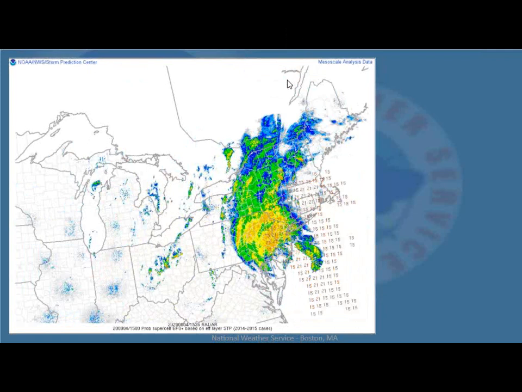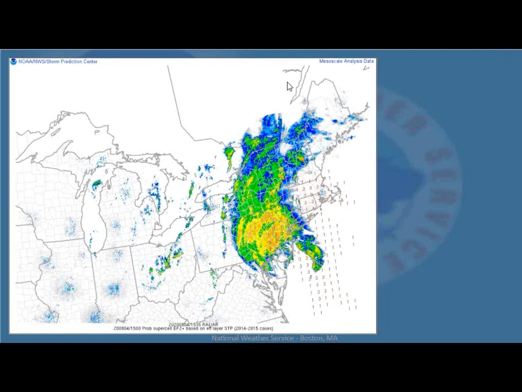And this is just another way to look at the probability of tornadoes. This is essentially the probability of seeing EF0 tornadoes, which is the lowest level on the tornado scale. And you can see there's a wide swath of 15 to 20% across our area. So a pretty abnormal day. And this is EF2, and there you're really talking about a significant tornado. Again, the probability is lower but non-zero.